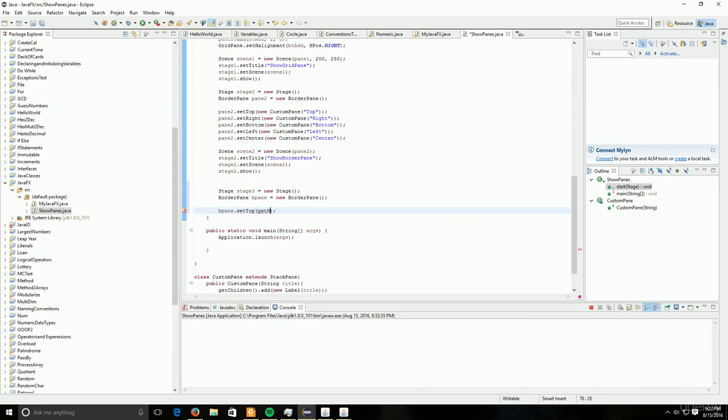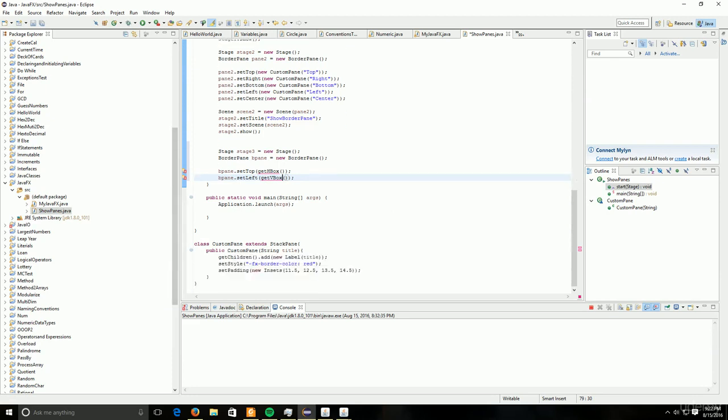And we're going to call the getHBox method. And we have to do the same thing for the VBox, and correspondingly we have to change that from setTop to setLeft, and the getHBox to the getVBox. But once we've done that, we're actually ready to create our two new methods. If you want, you can create your scene and your title and your set scene and your show right now. We're not going to, but if you want to, you can do that now. There's no disadvantage. So let's get started.